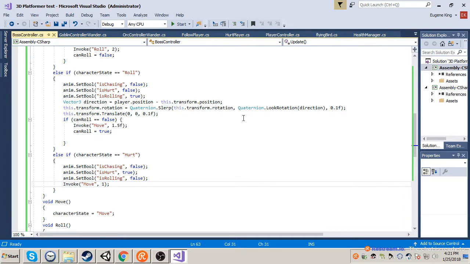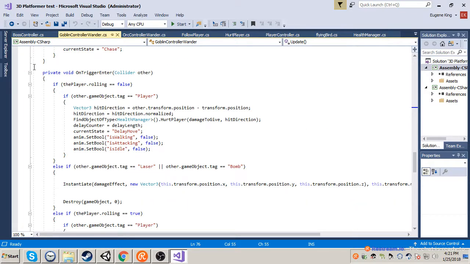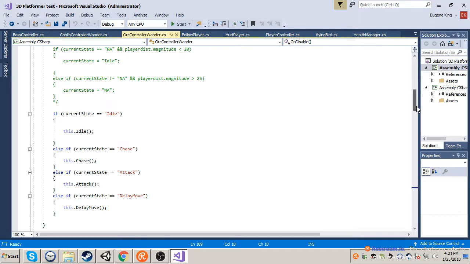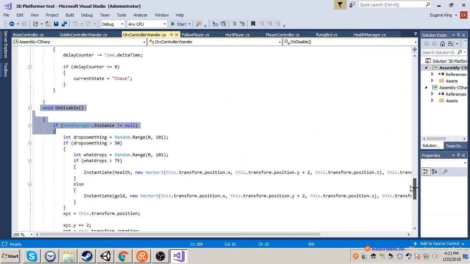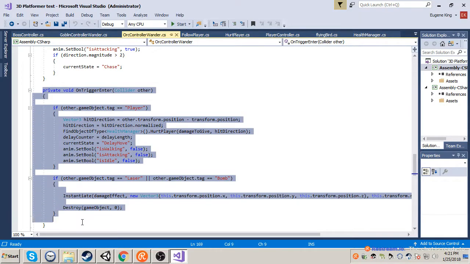So now, there is one more thing we want to do. It's actually quite the easy one. Let's take the orcs one, actually. A lot less stuff to worry about in the orcs.